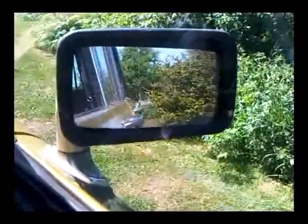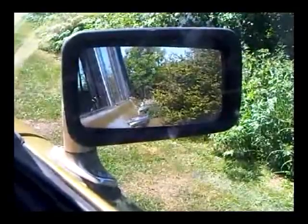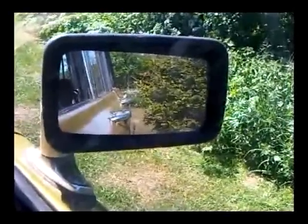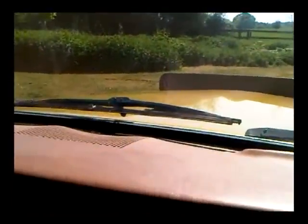This here works. I won't move it because it works the mirror. That you can adjust the mirror. Incidentally, I don't know whether a lot of you guys in the States know this, but the mirrors on these cars are exactly the same ones that Jaguar used. XJS, I think it was. Or one of the Jags anyway, and I think Bentley and Rolls used them as well. They were the same casing, the same mirror. The wipers on this are still actually set for a left-hand drive vehicle.